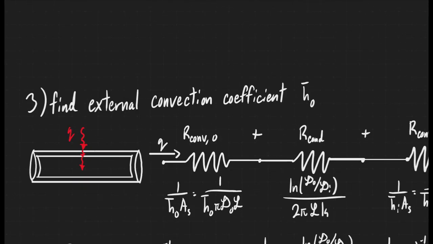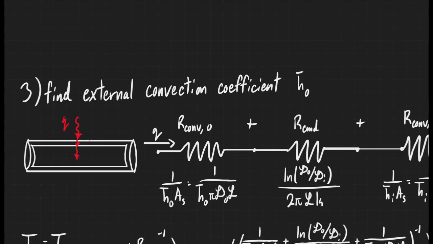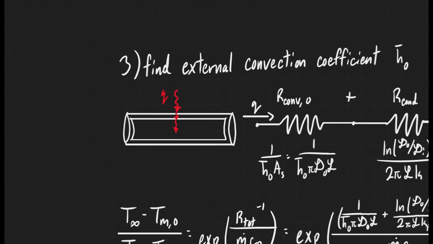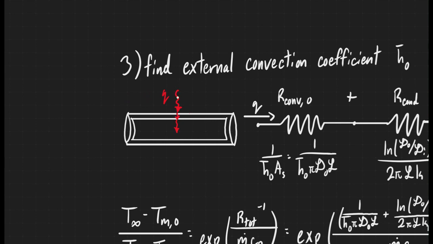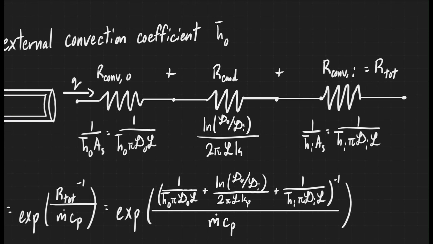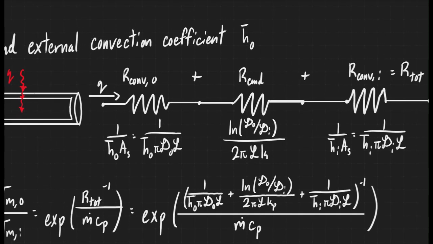So then continuing on, I want to now find my external convection coefficient, h bar, on the outside. So this is my convection coefficient through the air. So how good is my air at transferring heat? And I can do this by first setting up this network of thermal resistors. So here's a diagram of the overall heat transfer, which is entering from the environment in through the thickness of the pipe here, which is hard to see, it's pretty small. And then the heat enters the water flowing through the pipe. And so I can set up a series of resistors.